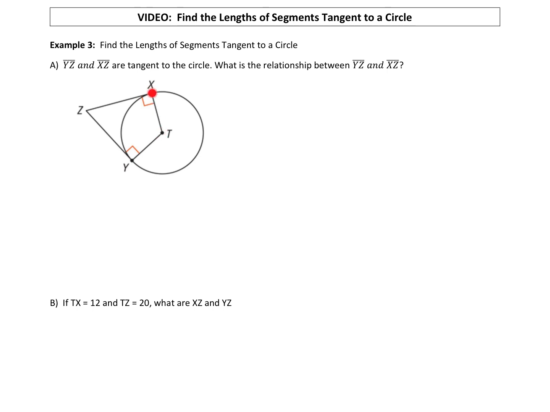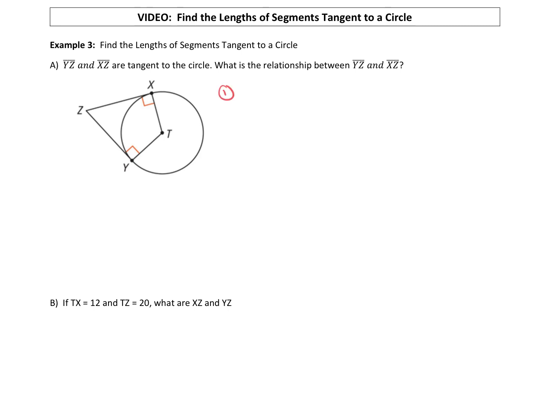So what if we have two tangents that share an endpoint? See how both of these tangents end at point Z. So what is the relationship between YZ and XZ if they're both tangent to the circle and they both share that endpoint? Well, why don't we explore that? So here is what we know. We'll just list some things off.